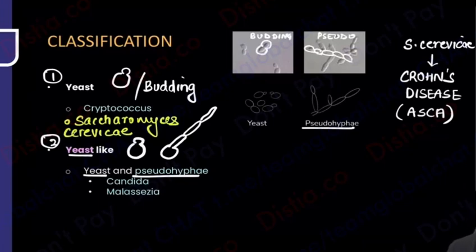Another extra information for the INICET that I want to tell you is a set of two more organisms which are known as Trichosporon and Hortaea. I'll be teaching you those in a while. Trichosporon and Hortaea belong to the yeast-like species, means they are going to show you the pseudohyphae also. Okay, so that was extra information.